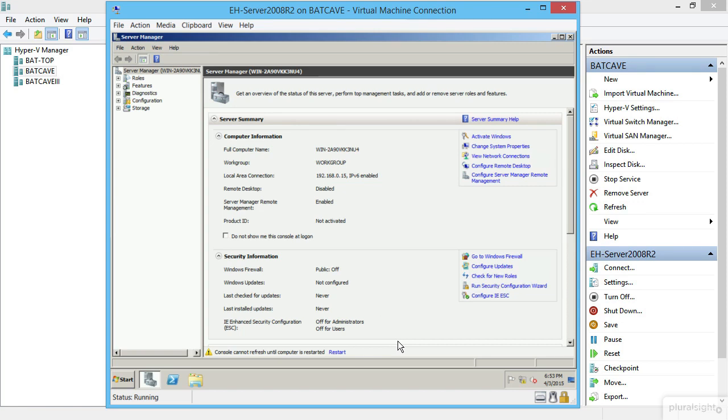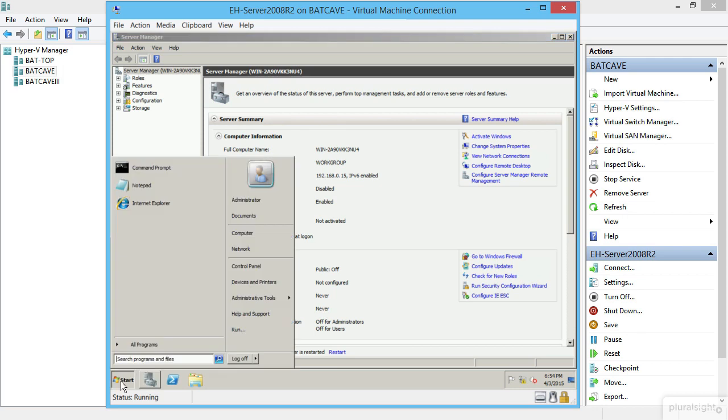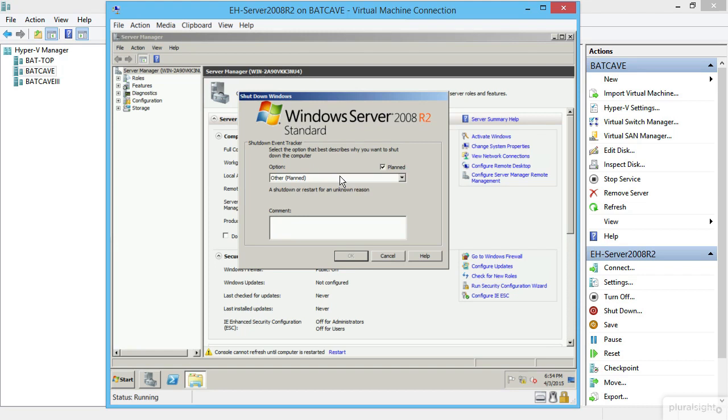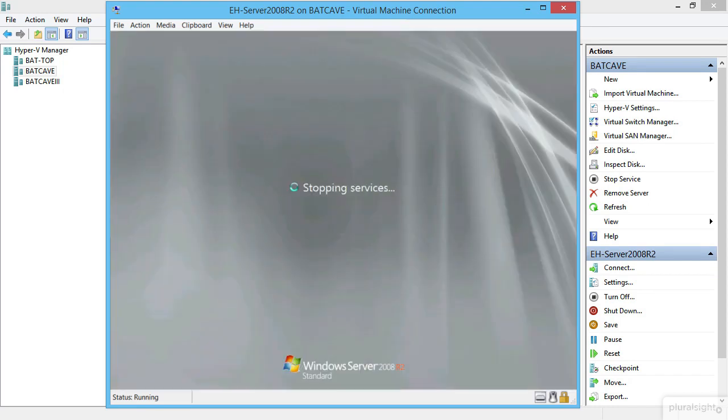I think I've done almost everything I want to do without doing the restart. You can either click on this restart button here, or I can come down to Start, and we'll just select restart. It's going to ask why I want to restart. Because I said so. We'll just take a generic one here, hardware maintenance. We'll hit OK.